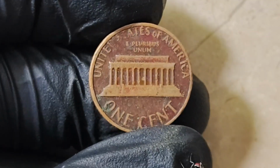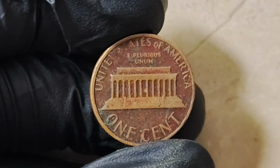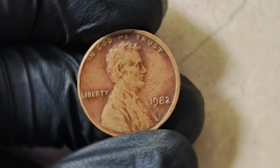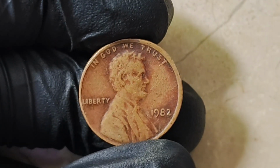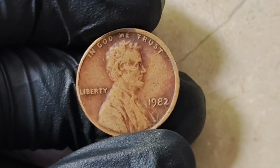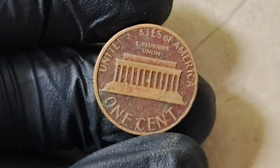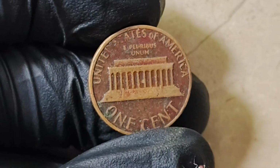In sock drawers, in dusty jars, in forgotten piggy banks, coins that look exactly like a normal penny, but have the power to change someone's life forever. But what happened next stunned the entire coin world, because experts began testing other 1982 pennies, and they found something mind-blowing. There were 7 different types of 1982 pennies, some with small dates, some with large dates, some copper, some zinc, and only one, with a deadly combination, no mint mark. Solid copper. Small date, and that is the $1 million secret.